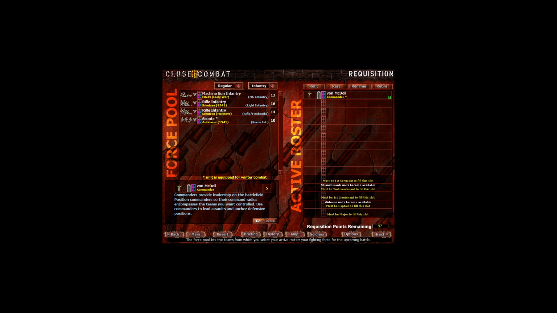Commanders provide leadership on the battlefield. Position commanders so their command radius encompasses the teams you want controlled. Use commanders to lead assaults and anchor defensive positions. Regular infantry include machine gun infantry with MG34, rifle infantry or Schutzen, rifle infantry with Molotovs, and scouts or Aufklärer.